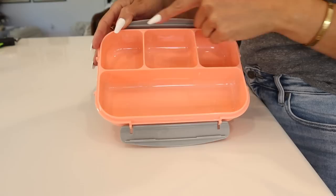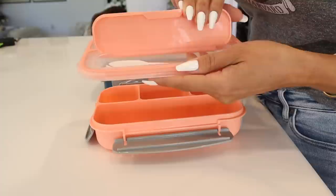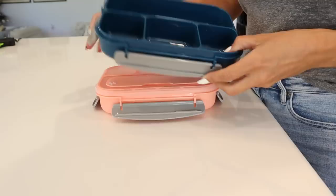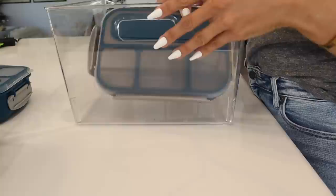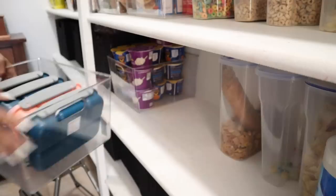I have been using the same bento boxes for two years now and I thought it was about time to upgrade. I found these on Temu and they are beautiful. I love that the fork compartment comes right on top — you can add either spoons or forks in there. I also like that the closures are a hard plastic, so they're a lot easier for the kids to open, and the compartments are the perfect size for my silicone cups. It just makes it fun. I use them for my younger kids; for my older son I probably won't color coordinate his stuff. A lot of times I will pull them out of a plastic bin in the morning when I need them. These are wonderful quality and they were only $8.49.